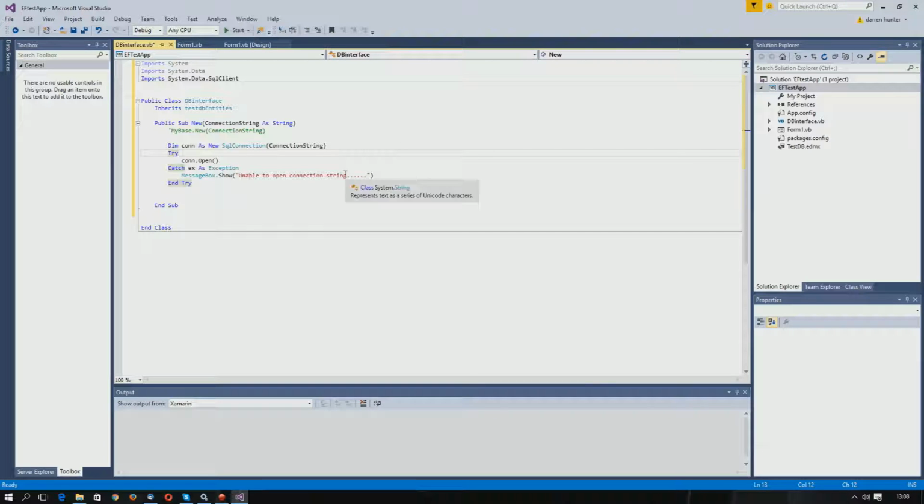Right, I've put in a try catch here, so basically if it attempts to open it and it fails, then it will just display a message saying cannot open. We'll just put an error.